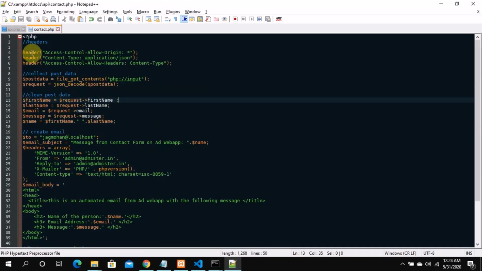So here is the content of this file, wherein I have mentioned three headers: access control allow origin, content type, and the allow headers.